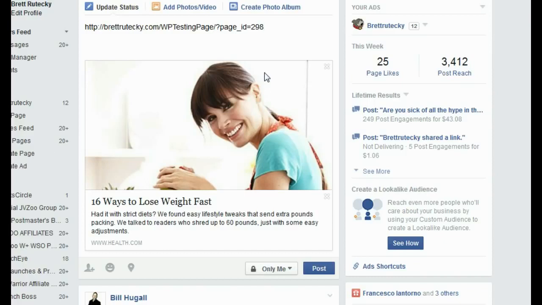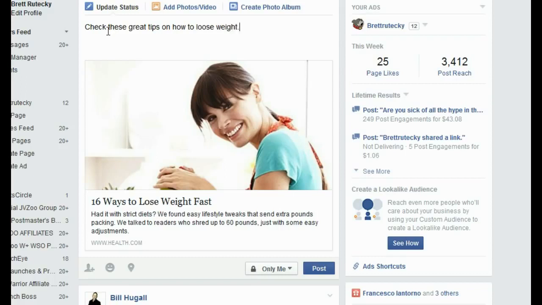And you can see Facebook is now pulling all the graphics, all the content from my website as if it was coming from health.com. Facebook doesn't know the difference because all of that content is showing as if it was on my site. It's not an iframe. If it was an iframe, this wouldn't work. So now what I'm going to do is I'm going to say, check out these great tips on how to lose weight.